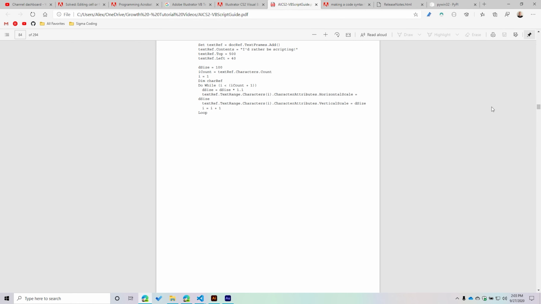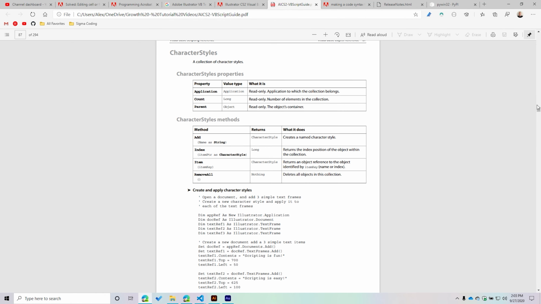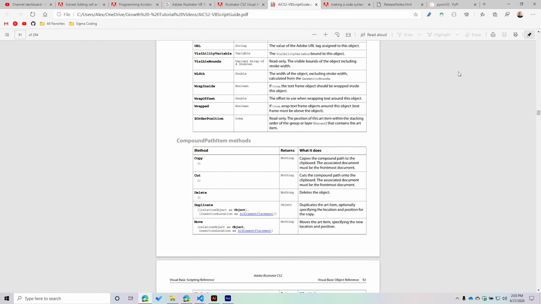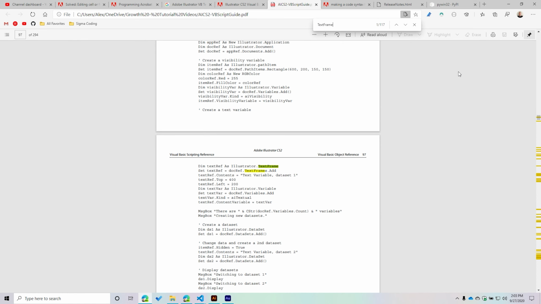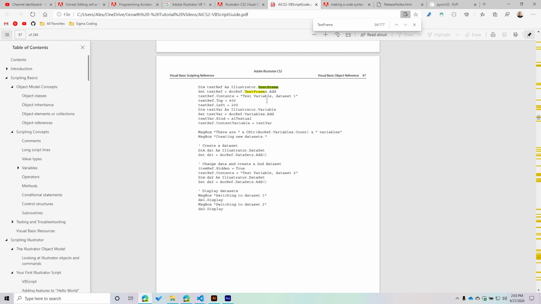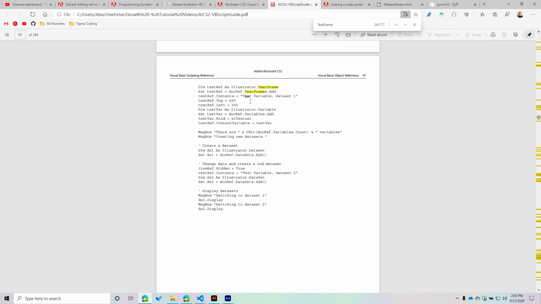I will be providing it for you so you don't have to go searching for it, because this one's actually a little bit hidden. But this will show you the different things that you can do when it comes to working with particular objects. So say, for example, I want to work with a text frame. You can see right here that this is giving you some different examples. I'm trying to look through the documentation so that way you can see it, but you can add them, change the location of it, all sorts of different stuff.